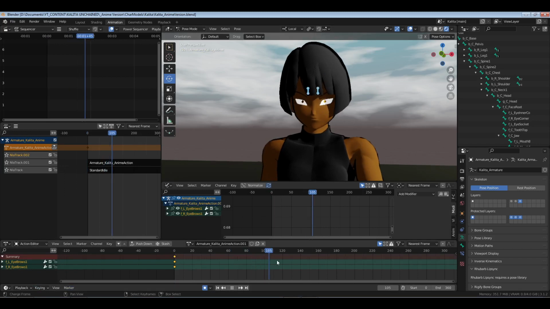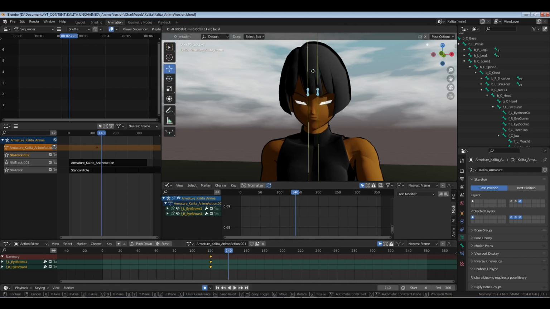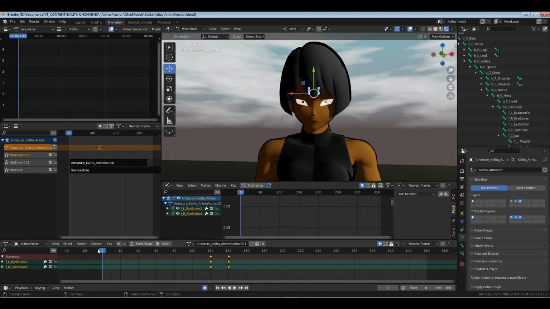When she goes to do that, let's say at about 120, push forward 20 frames, and she'll start to get upset. So frown, and I don't want it to change much, so I'm going to hit T and then change how that works. Again, it's playing back.